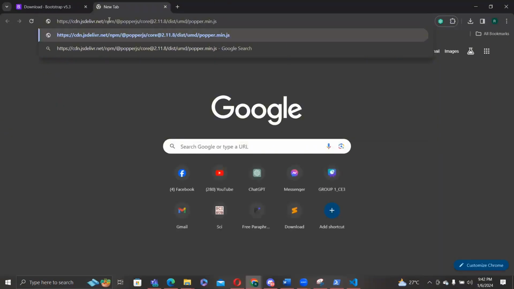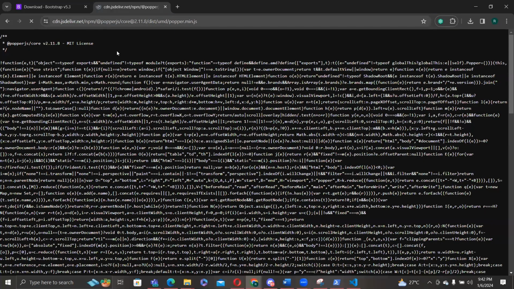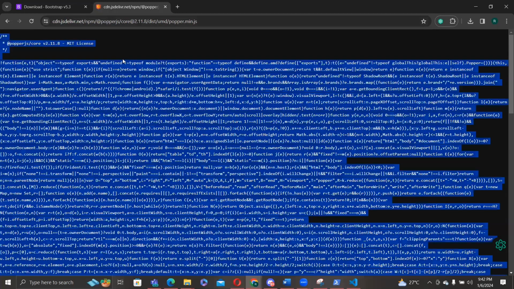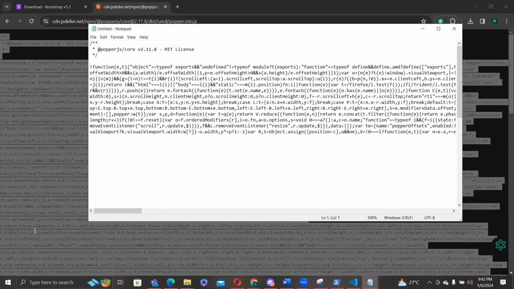Then let's paste the link on a new tab. Same as what we did to jQuery earlier, Ctrl-A and then Ctrl-C. Open the notepad again and let's paste it there.